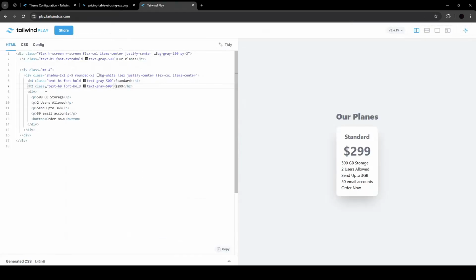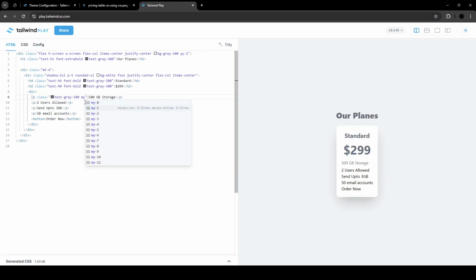I need some padding for this, maybe not padding, I need some margin for this. So this font size should be, let's see, let's make it gray first, then give it a margin Y. Yeah, this should be fine.